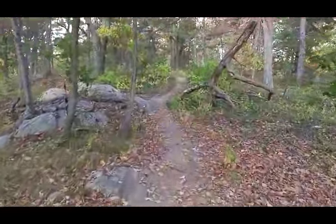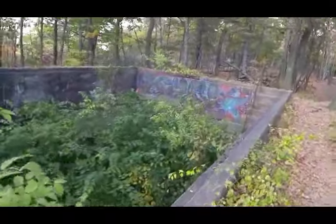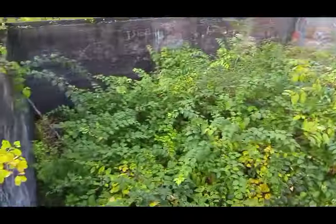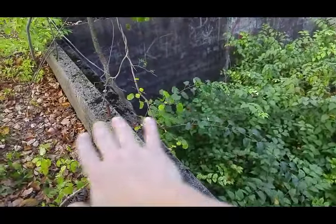So in addition to the main house here, there's also a swimming pool and a water tower. So let's go check those out. All right, guys. So just a few feet north of the house on the white trail, you're gonna come to the swimming pool. Check this out. You can see the stairs going down into the shallow end. And then also over here, there are these two iron pegs that I'm guessing would have been some kind of mount, maybe for a springboard or a diving platform. Pretty cool.